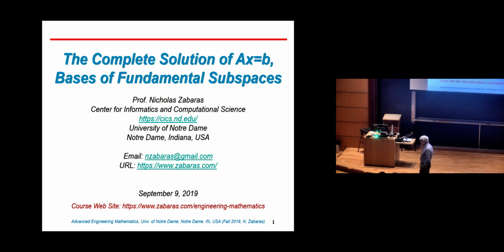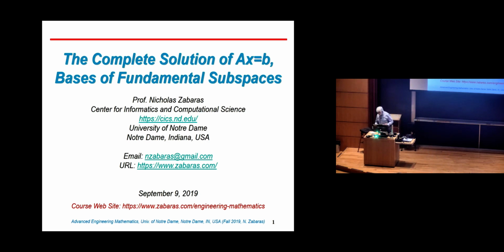So effectively, what we will do in the first part, in principle, is summarize what we did in lecture 6 and 7, and then give you the complete solution to the system of equations AX equal B. So effectively, we will finish elimination today once and for all, trying to summarize the general solution to AX equal B. And I do hope that I have some time to talk about the basis for the fundamental spaces that we have seen up to now. Hopefully we will be able to make some progress in that domain.